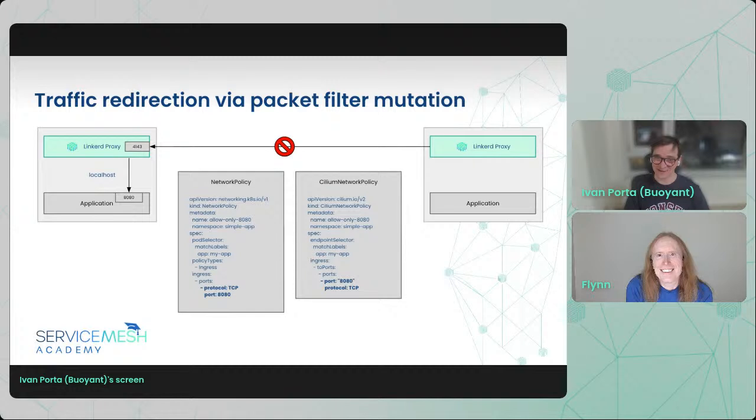Yes. Also, I want to highlight that Cilium network policies and network policies are two different resources. It happened once that we had a customer with network policy problems, and we checked the network policies, and they were fine, but we also had Cilium network policies, and that was blocking everything. Yeah, I was about to say, you can confuse yourself even more by having both of them.